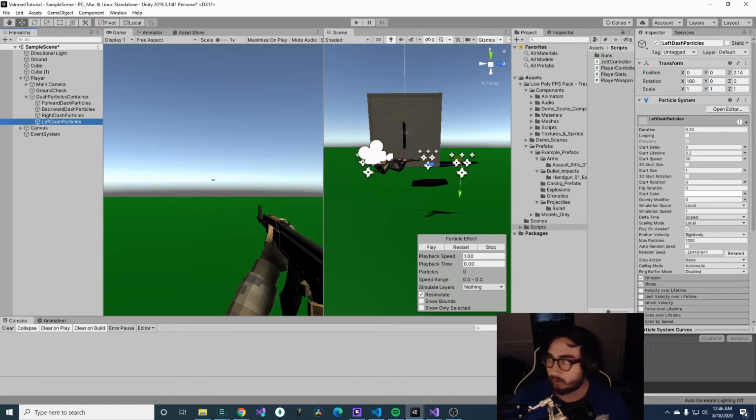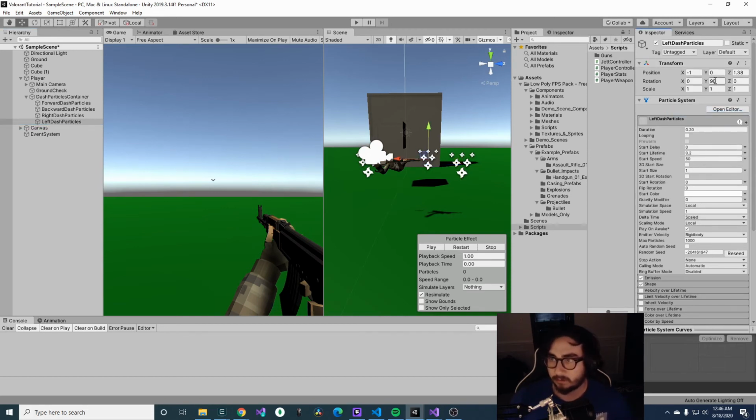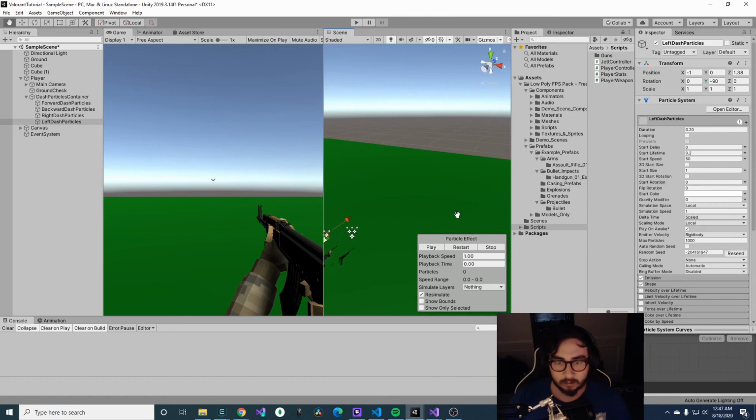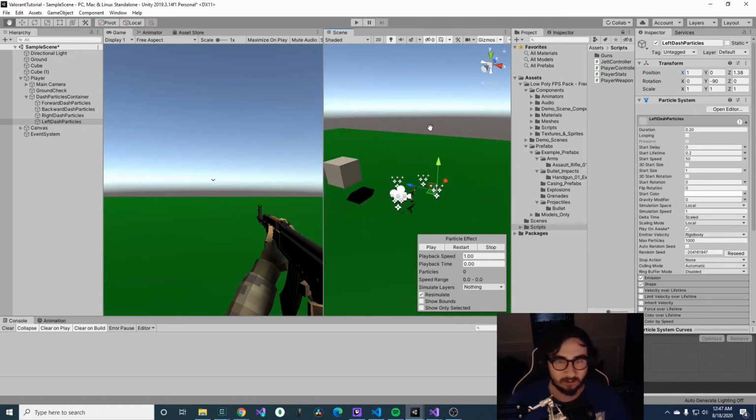And then our left dash particles, it's pretty much exactly the same as our right dash particles. So let's do transform and then copy component, paste component as values. The only difference is instead of 90, it'll be negative 90. Okay, so now we have this, which we cannot see. Why can't I see it? And also the X will be 1. All right, so now we have all those dash particles.